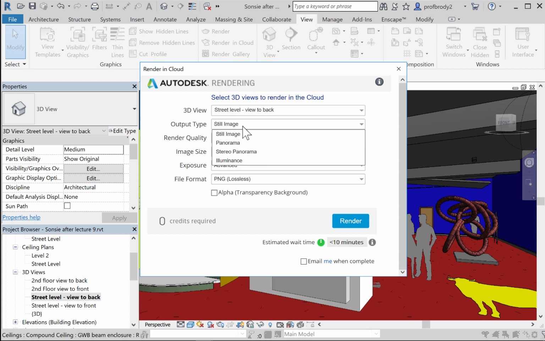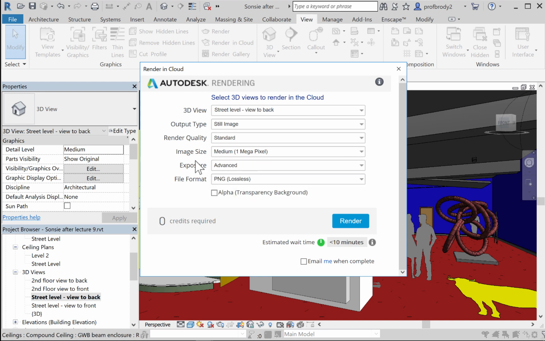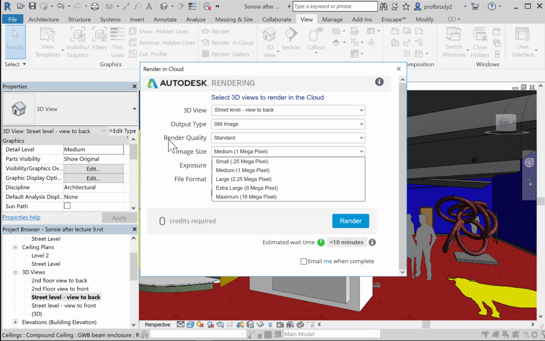Usually we render a still image, although you will someday learn that there are other ways to render. You can choose different qualities, standard or final, and the image size, it no longer is looking at your crop region to give it a size. It's now basically looking at just how many pixels you have. I'm going to go with medium for now, or even small, which will take less time.